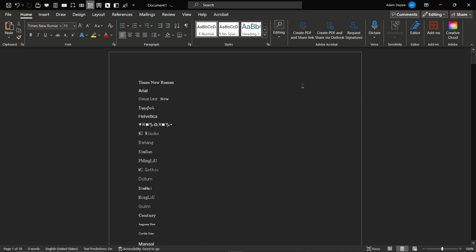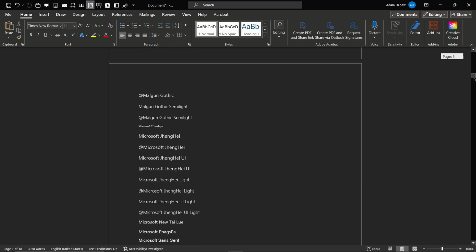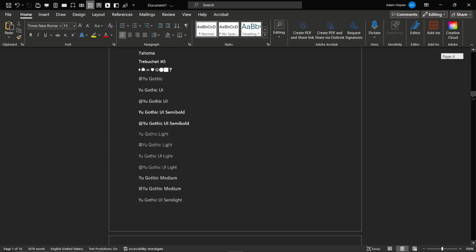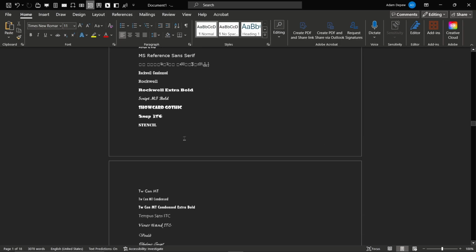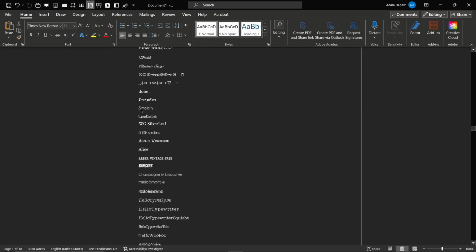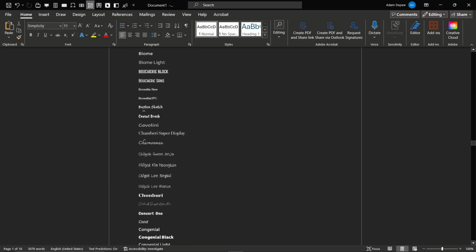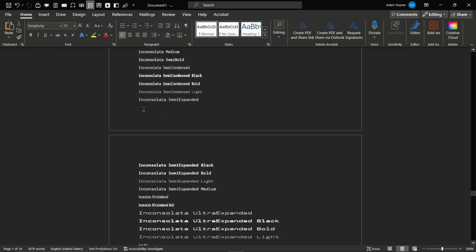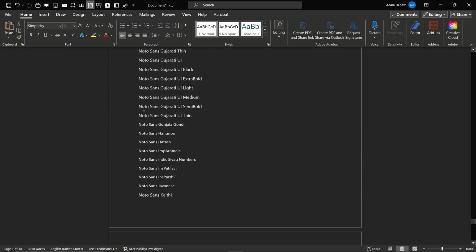It has Times New Roman. Okay, so it's not in alphabetical order, but we can see as I scroll down the list here, pretty much every font that is listed in the font list in Microsoft Word here has been printed onto the page. And you can see that every single font is printed in the style of that font. So it has the name and the style on their own individual line. So just basically, like we were talking about a moment ago, in the code, it prints out the name on its own line.